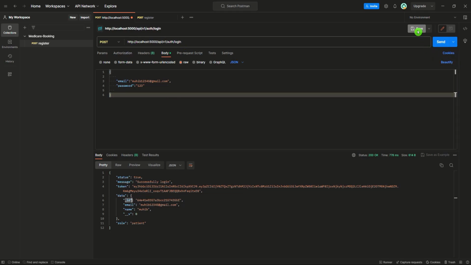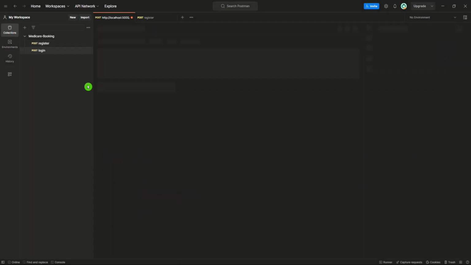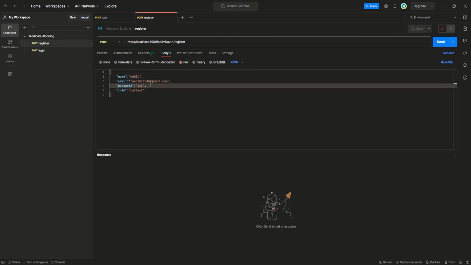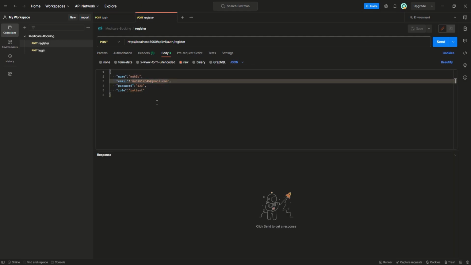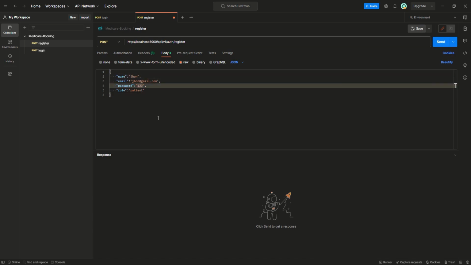Let's create another user and check if login works. So I just simply modify in here. Email should be john@gmail.com. Name, let's say John. Password 1234. And click on send.